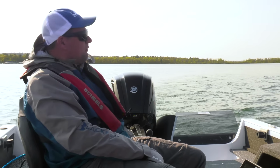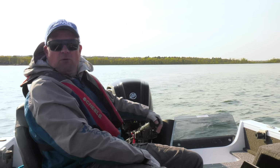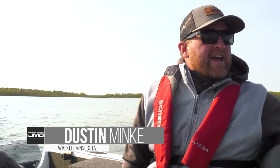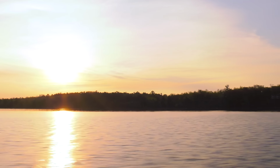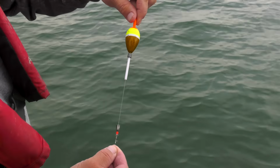we could really use a little bit of wind out here today. But I tell you what, this time of year, this is a fun body of water to fish. We are a few days after the Minnesota walleye opener here on Leech Lake, and last weekend it was okay. It was typical Leech Lake. We needed more wind like we do today, but we caught a few with jig and shiners and a few on slip bobbers.